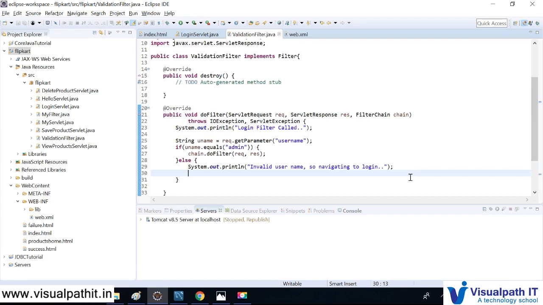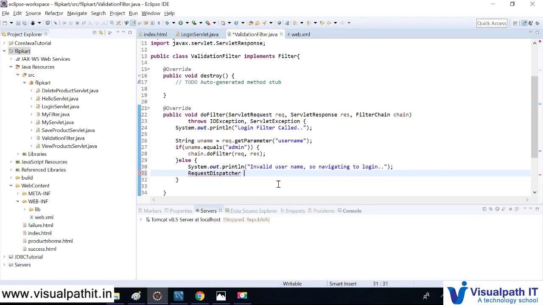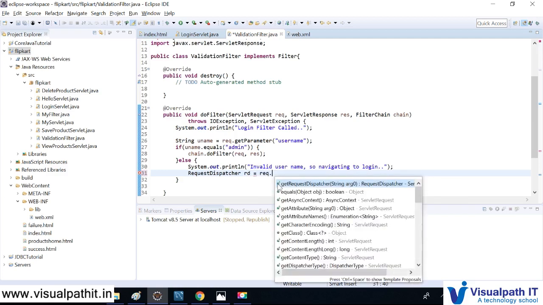So let me use that class RequestDispatcher, which is from javax.servlet. RequestDispatcher equal to request.getRequestDispatcher. You can get this from the request object itself.